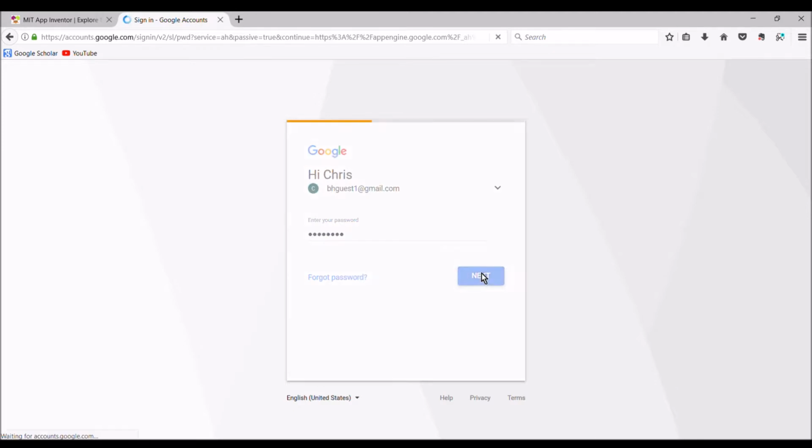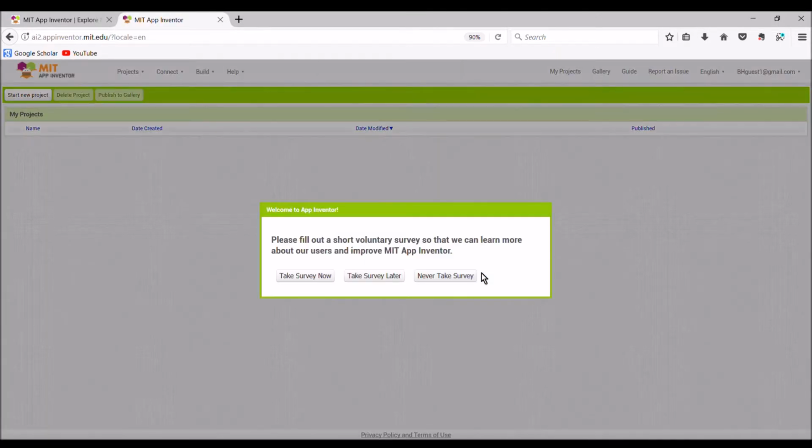Also, when students log in to App Inventor for the first time, they will be asked to accept the terms and conditions for using App Inventor. They will be asked to take a survey, as you see here, and they will also see a Welcome to MIT App Inventor screen, and they'll need to hit the Continue button at the bottom to continue on to App Inventor.